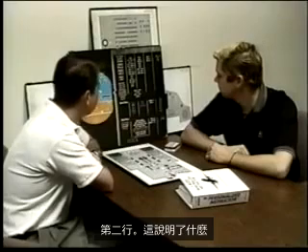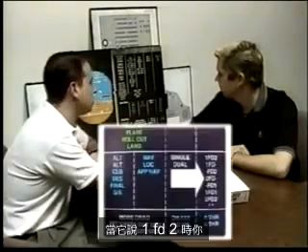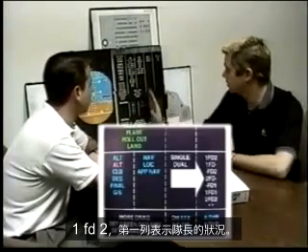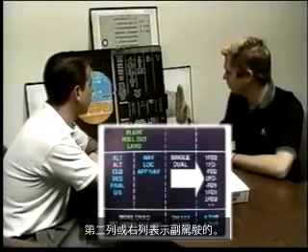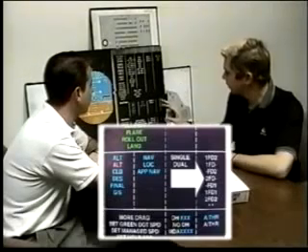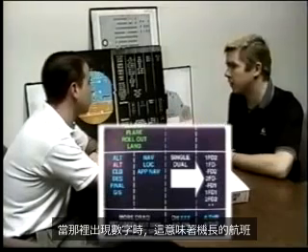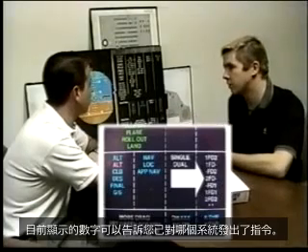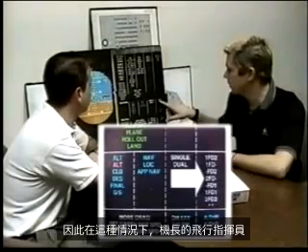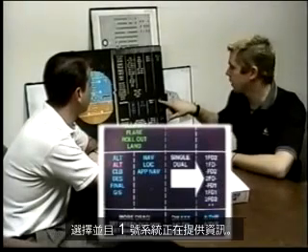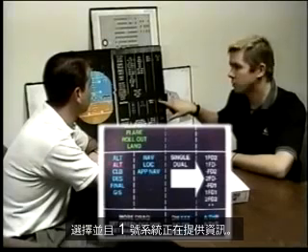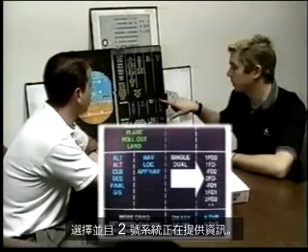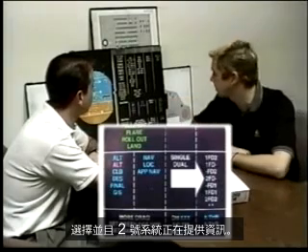Second line, what is that telling you when it says 1 FD2? 1 FD2, the first column indicates the captain's situation, the second column, or the right column, indicates the first officer's. When a number appears there, that means that the captain's flight director has been selected on. The number that's present tells you what system has been commanded. So in this case, the captain's flight director has been selected on, and the number 1 system is providing the information. The 2 on the right side means that the first officer's has been selected on, and the number 2 system is providing the information.